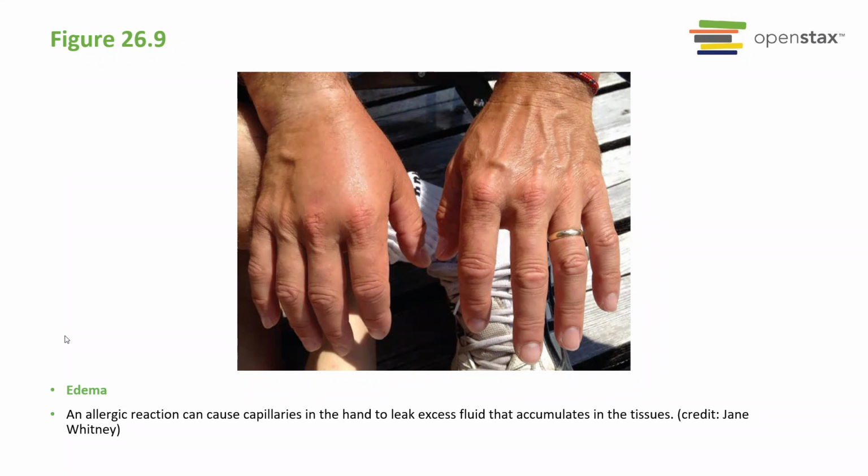A possible cause of edema may be a decrease in the osmotic pressure within the blood due to a decreased concentration of plasma proteins. You may also have edema when you have an increase in capillary blood pressure, or that blood hydrostatic pressure, due to the venous congestion of heart failure. Lastly, if you have a retention of electrolytes, especially sodium, in the interstitial fluid, this can also lead to edema, and this may be caused by an increase in aldosterone secretion or kidney disease.